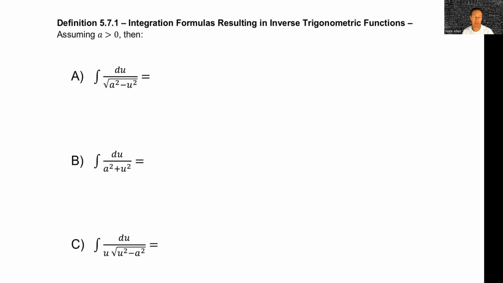All right, well, here's the one and only definition from 5.7, 5.71, which if you look at these, they're pretty nasty as is, which is why the result of these ends up being something not so nice. So I can go through actually why these are what they are, and I'd be happy to do that in class if you'd like. I can even do a little bit of it right now. But the main thing is I want you to know that whenever you see fractions and things, notice they are u's and a's, where a can be any number typically, and then u can be any other function like 2x or sine x or whatever it might be, x squared even.